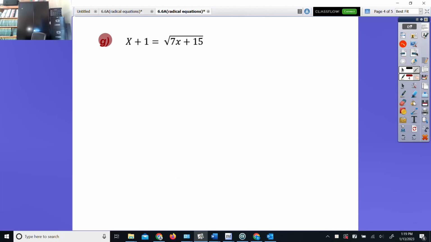Is our radical isolated on this example? Yes. It's always the first step, by the way. Isolate the radical. So, what are we gonna do to both sides? It's the square root, so square it. We'll square both sides. No, Micah, you leave it. I was gonna call on somebody who might not know. Thank you, Micah. Sorry. How do we handle the left-hand side? Write it twice and what?